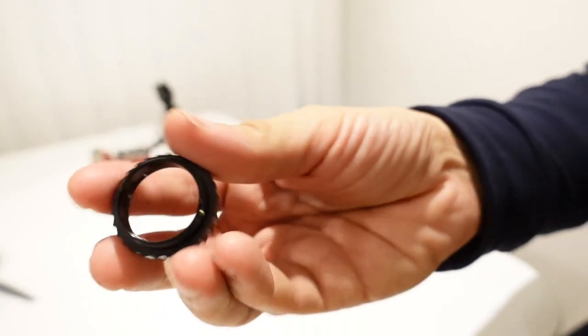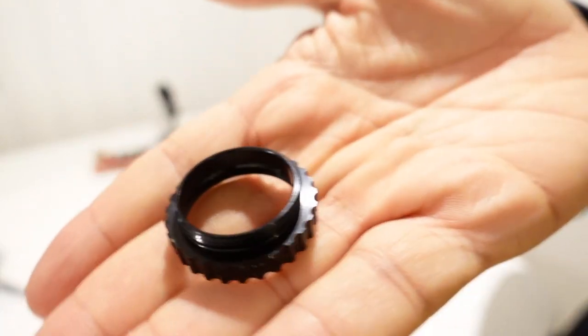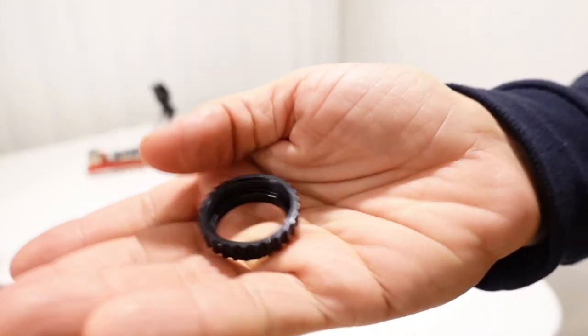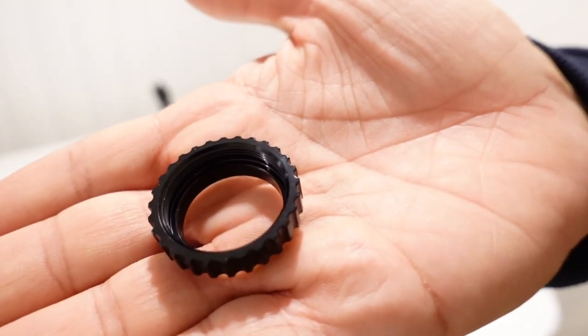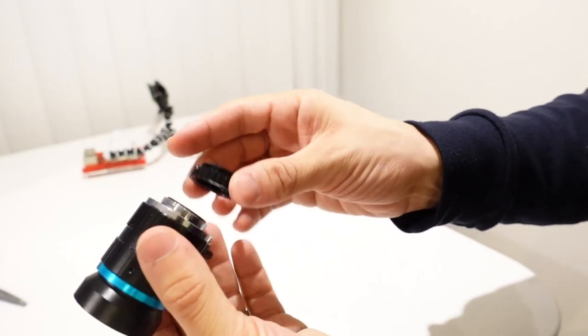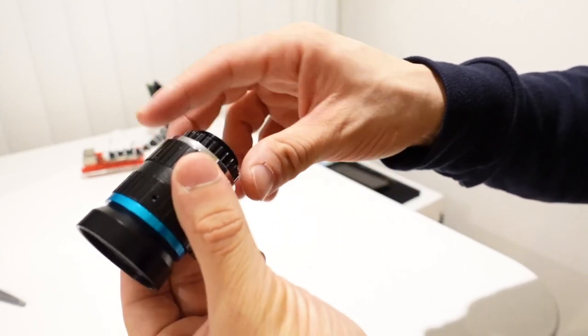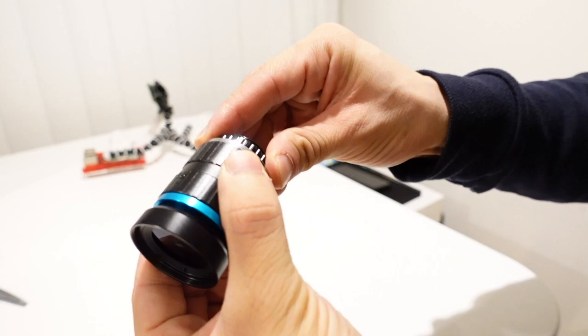One thing I missed was the C-mount adapter. I didn't understand what this was for. If you don't have this C-mount adapter on your Raspberry Pi camera, it's going to be impossible to focus. You'll know you're missing it because you can't focus no matter what you do. So it's really important you have this C-mount adapter, as you can see here. I'm just doing that, and now I should be able to focus this lens.